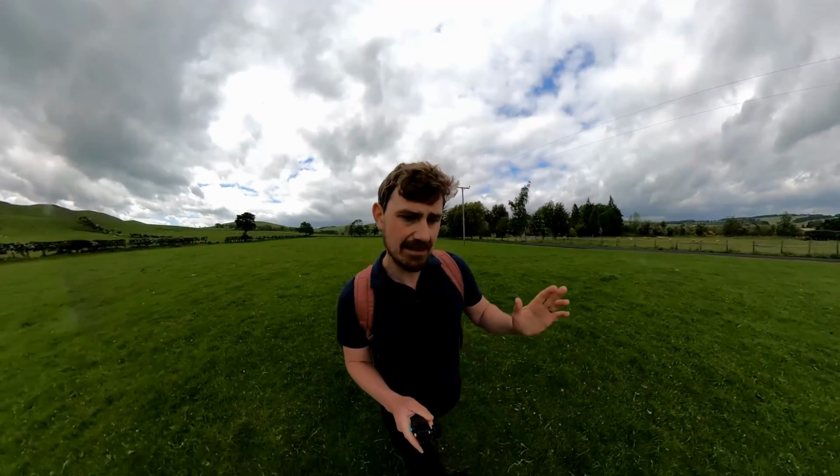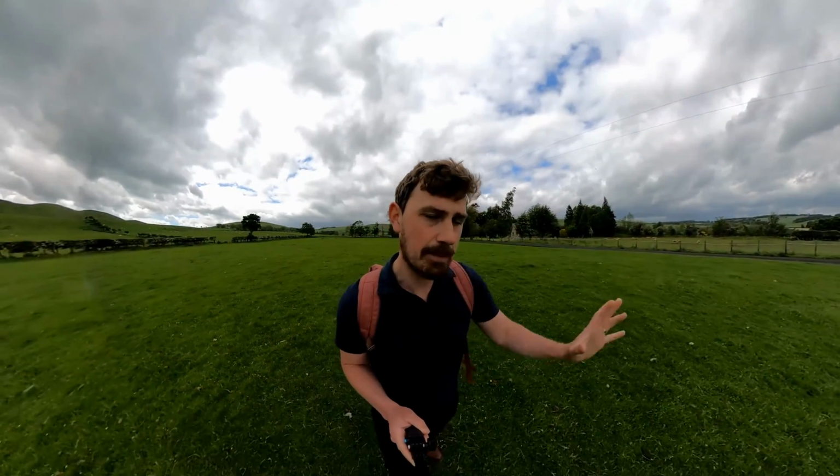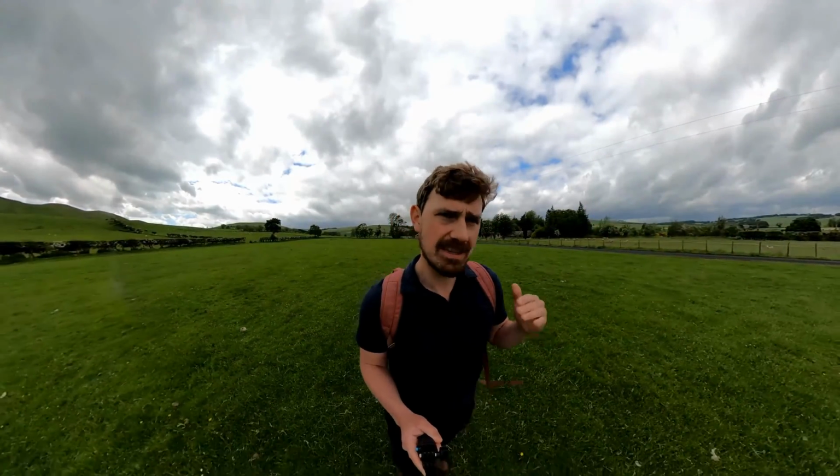Now, as he attempted to conquer all of northern Britain, he pushed up into the northeast of Scotland, had very successful campaigns against the native Britons up there, subjugated them, but then due to civil war in other parts of the empire and also revolts, they had to pull troops out of Britain to go and deal with that. And so the Romans went back down between the Tyne and the Solway.